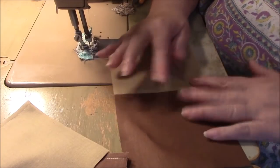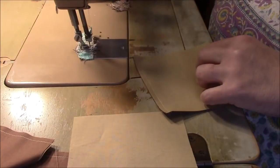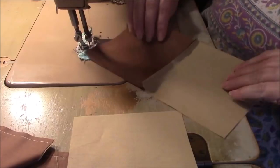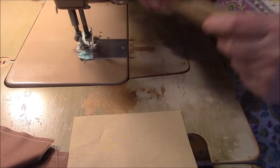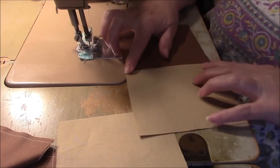So I want it like that, and I like to finger press because it makes it so much easier to press the whole strip because it's already laying down flat. So I'm going to do the same to this one. I'm going to press to the medium side. I like to do it upside down sometimes a little bit first to get it in the right position.